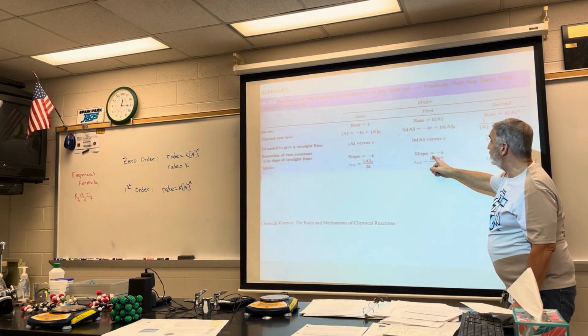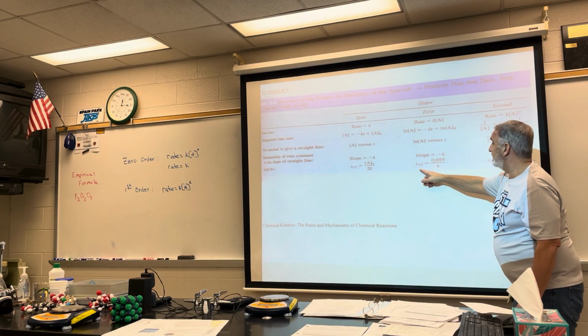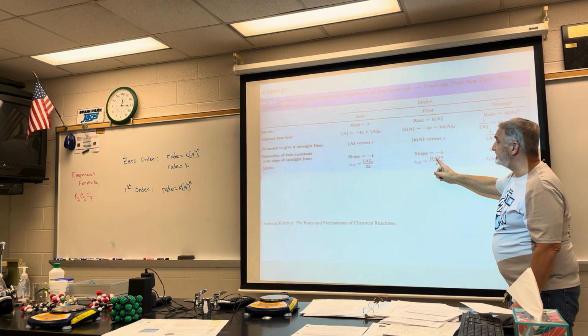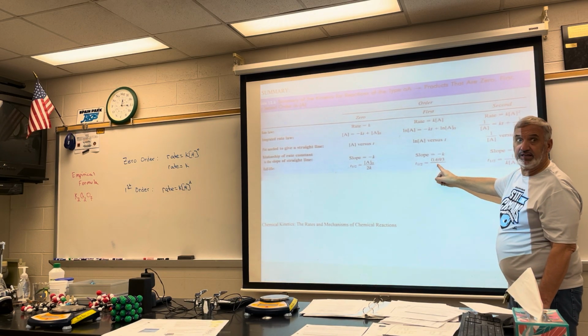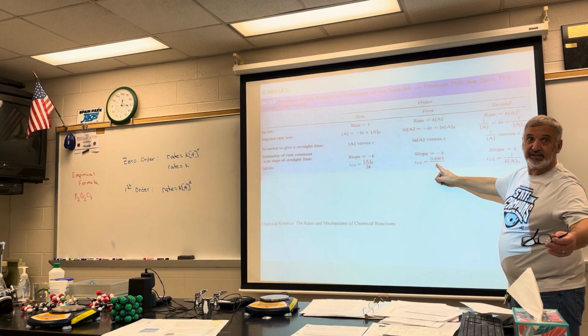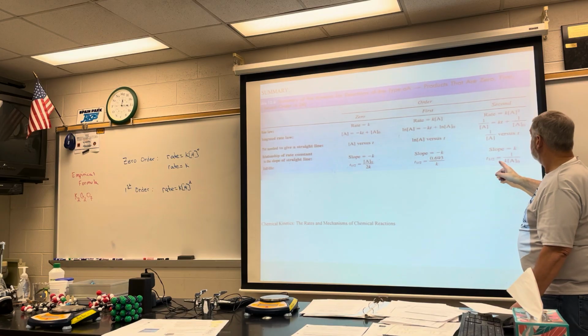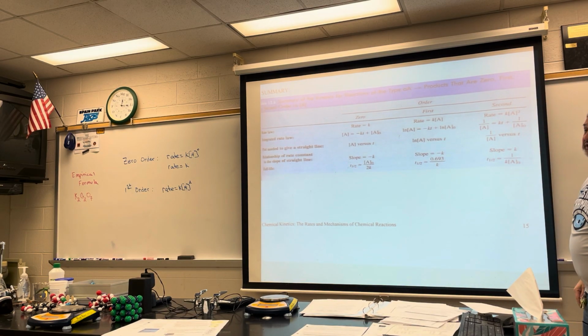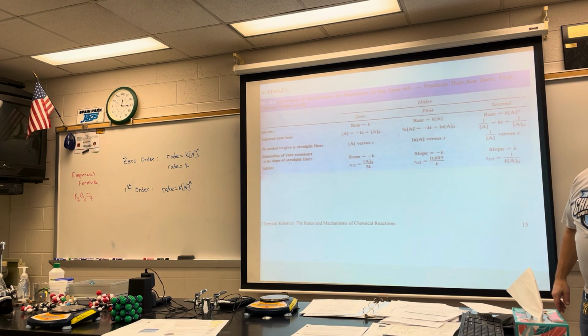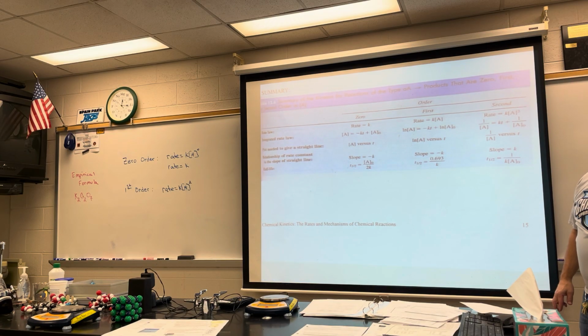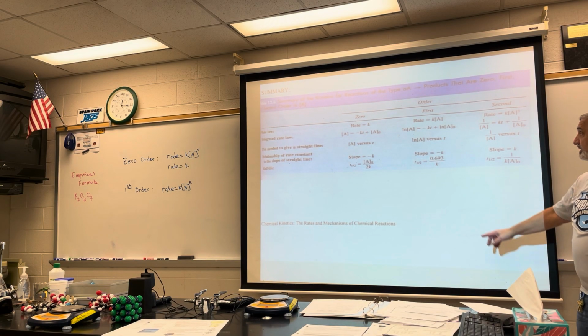When we look at the math of that, this comes from the first order. This equation right here is also on your kinetics sheet. It's right there, in the exact same place where we were just looking at the other one. And then here's the half-life here, but you're never going to have to do half-life for 0 or second. They only give you the equation for first.